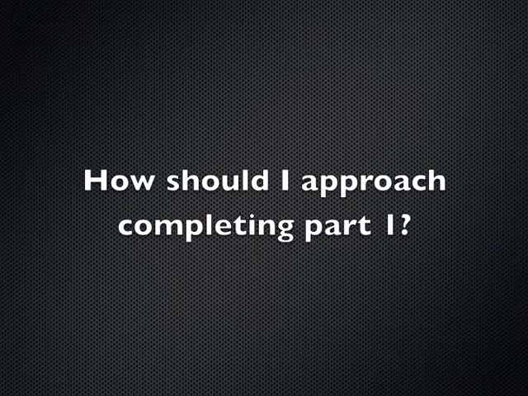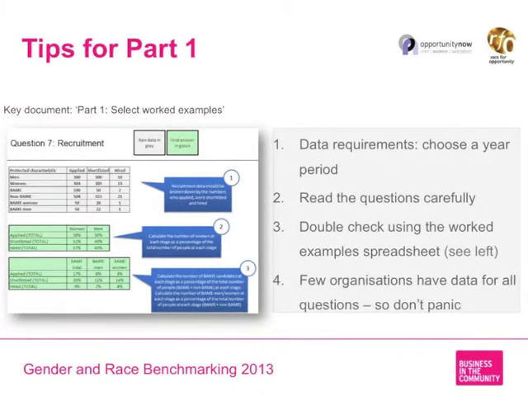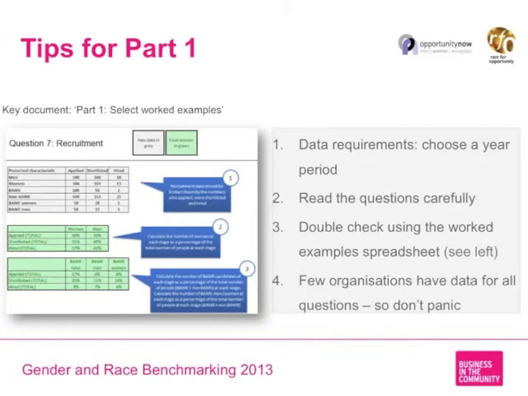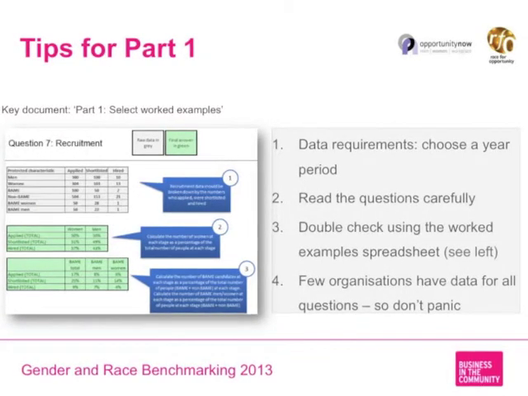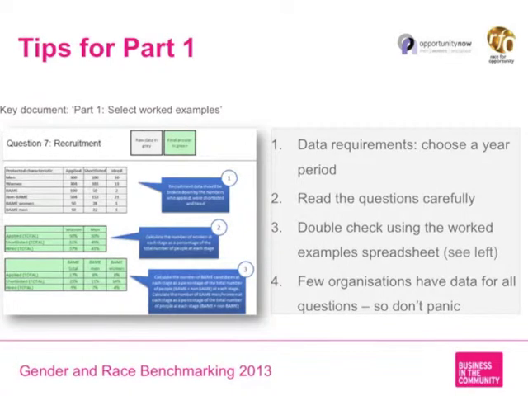How should I approach completing part one? Yeah, I have a couple of hints for people actually completing part one. First, you have to choose a year period for your data. It doesn't matter what that year is, as long as it's fairly recent, so I'd say within the last 2 to 3 years. Specifically, and ideally the most recent year period that you can get the data for. For many, this will be their last reporting year, which varies between organisations.